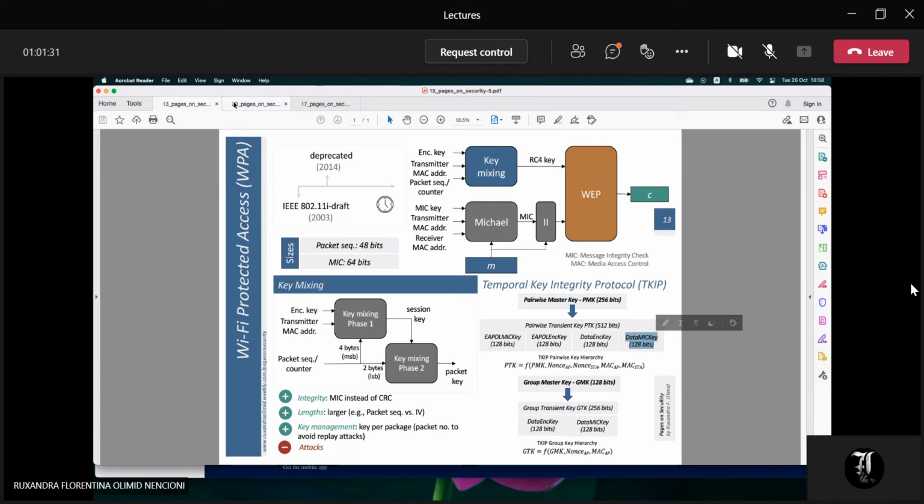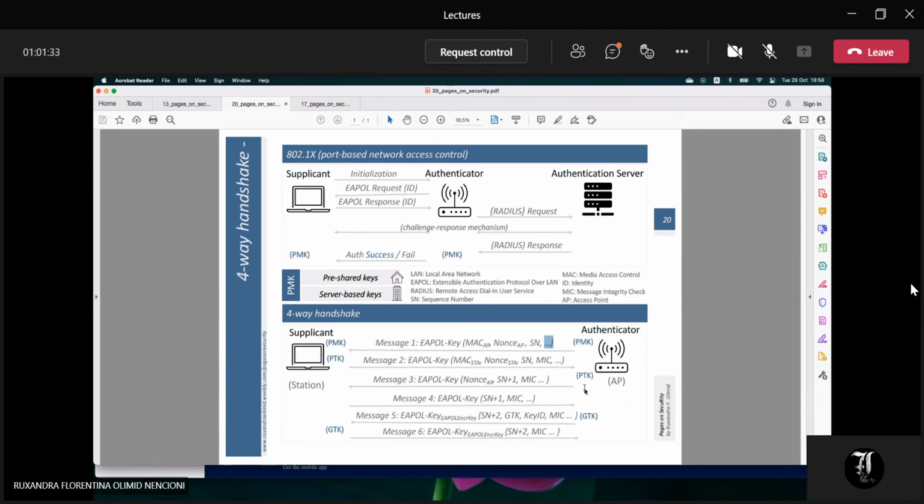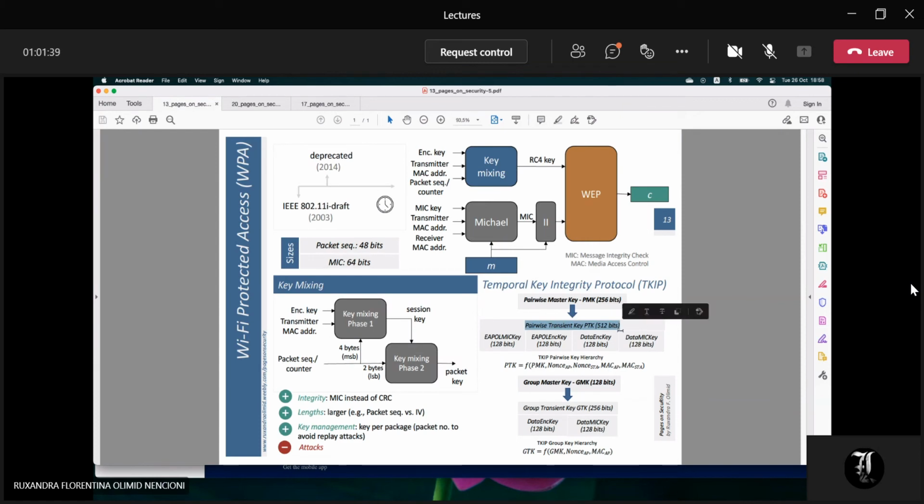What we're trying to do with this four-way handshake, we're trying to compute this key, exactly this key, and to be sure that both parties, the supplicant, the client, and the access point authenticator, got it right. But we don't transmit the second. Sorry, the first, the second one then. Yeah. So first. Yeah, I don't know why here there are no.